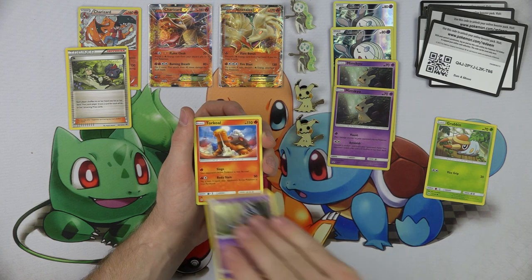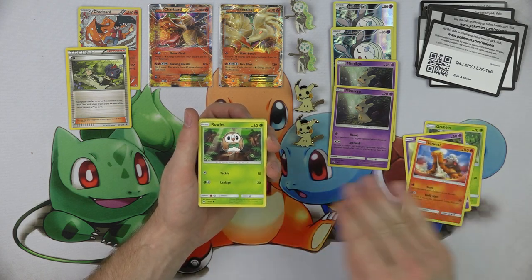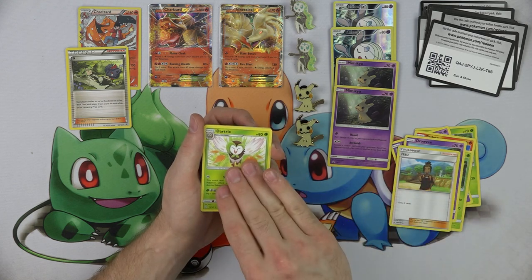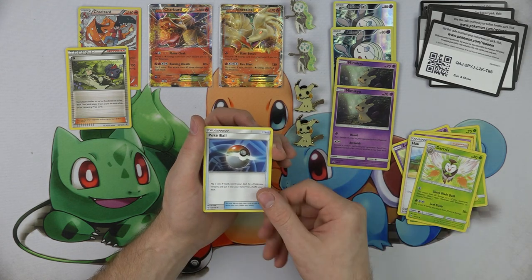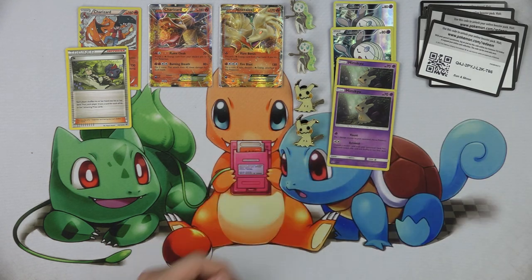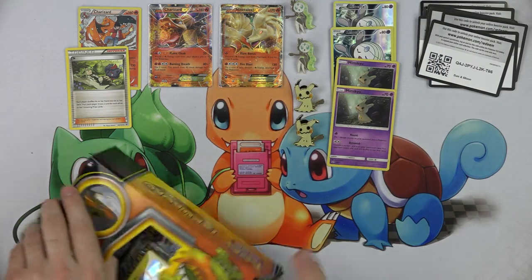Grubbin. Zubat. Torkoal. Rowlet. Drowsy. How? Dartrix. Dartrix, Rowlet, and Decidueye. Pokeball. Primarina. Stoutland. So both Mimikyus have failed us. The Meloettas were nice. The Mimikyus failed us.